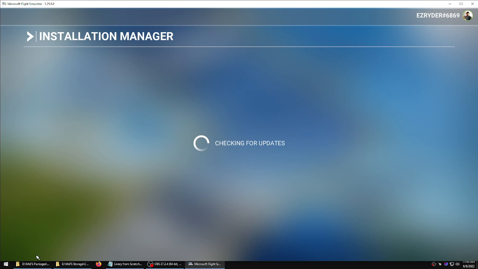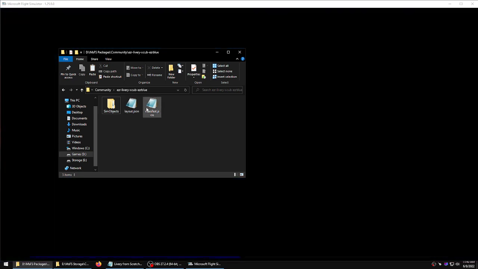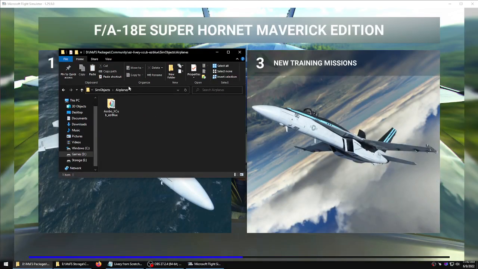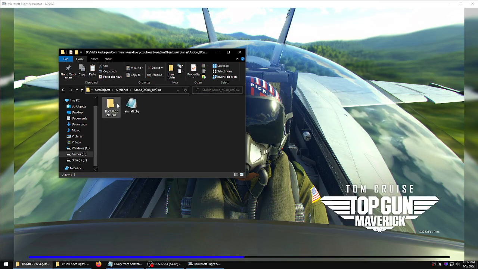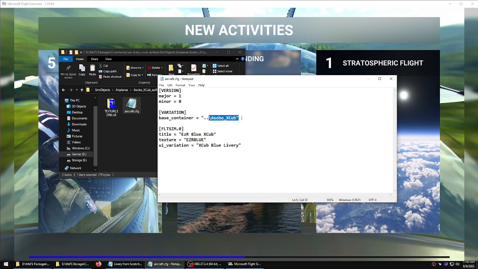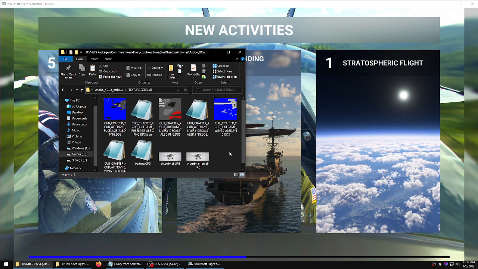But yeah, that's the absolute minimum you're going to need, and these 2 files are your control files for the content, and then you put it here in airplanes, right next to the aircraft that you're working on. Like I said, this points it at the aircraft, then that points it at your blue livery. And this just changes the name so it's usable. Hopefully I did everything right.